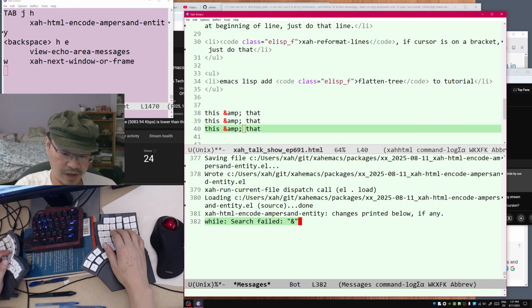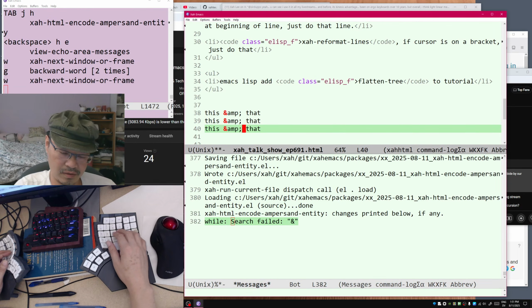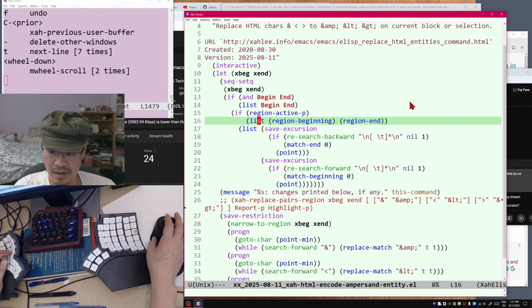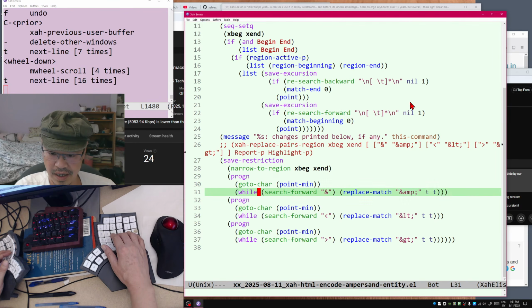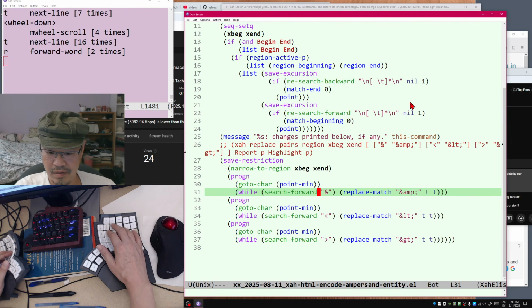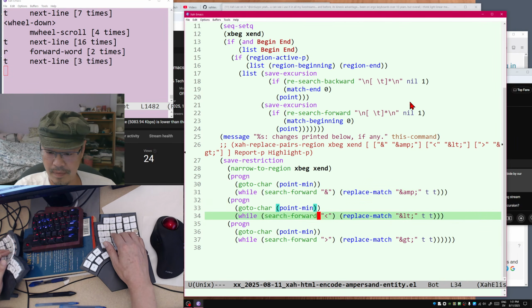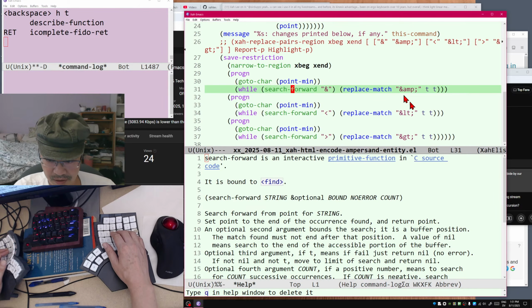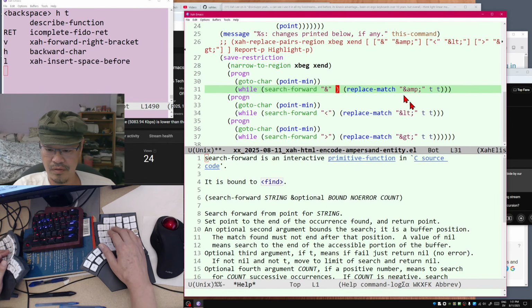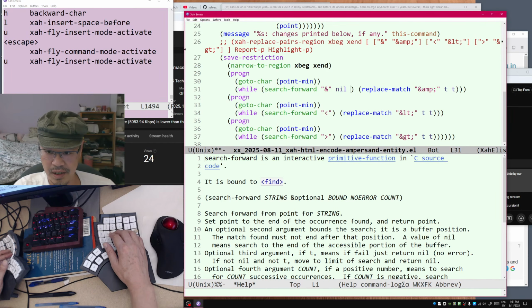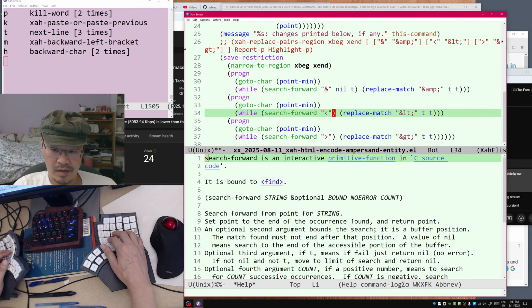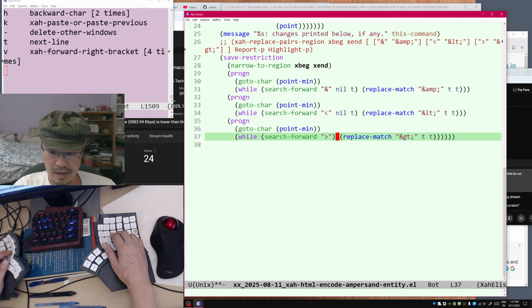Okay, there is a search failed message, so undo. Let's go back to the code. Search failed. Let's make it pretty so it doesn't say that. So search for word. If it failed, don't complain. Okay. Just do that. Found neo and no error true. Okay. To repeat that.